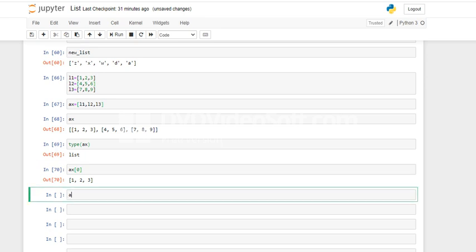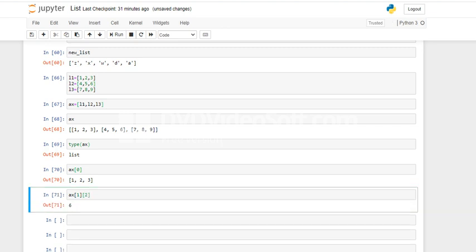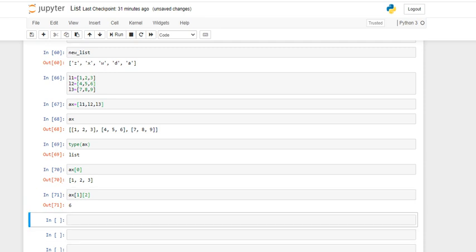Now list comprehension I was talking about, right? So suppose test1 is equal to row[0] for row in AX. Now test1, right?